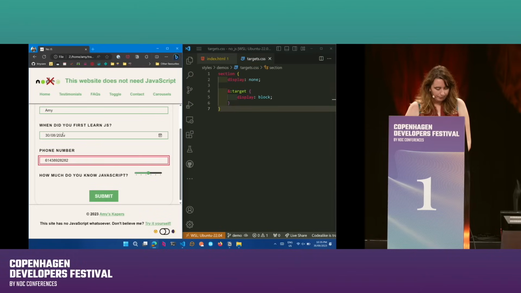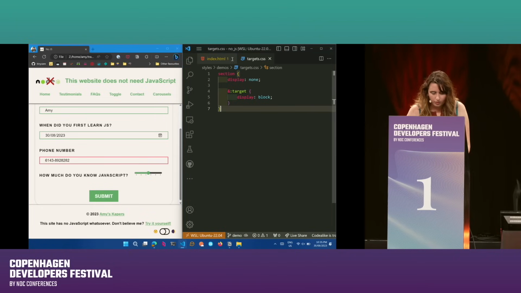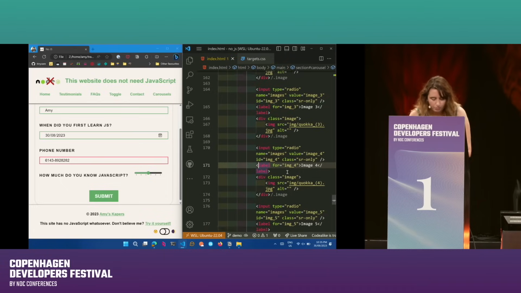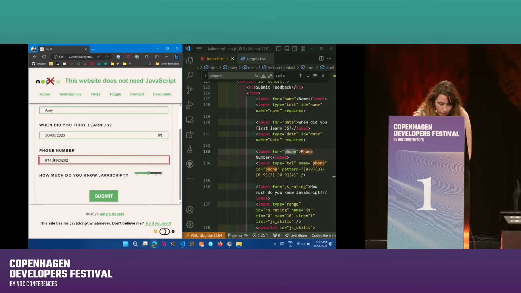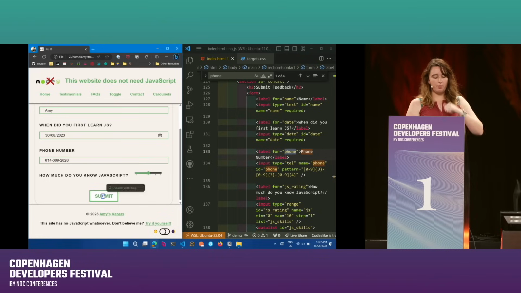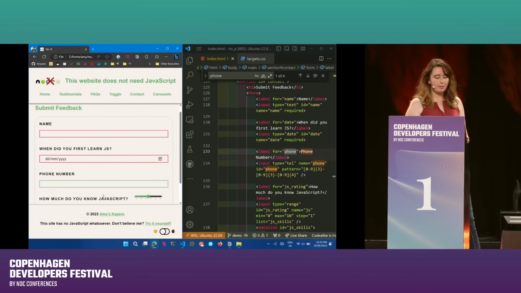Okay, that's silly. Anyone remember the format? 3, 3, 4. I also have one number too many. There, it's happy. Now it's happy with my phone number, and it will let me submit the form.